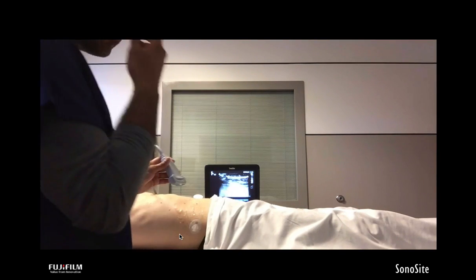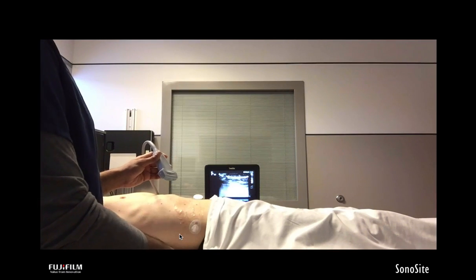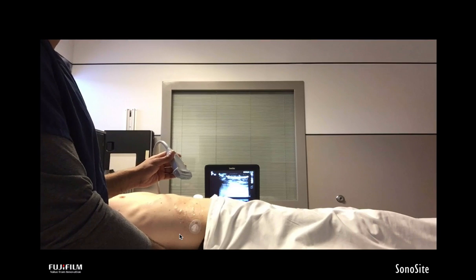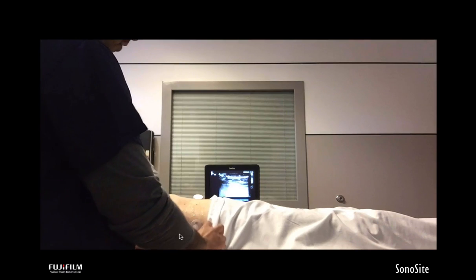So the first thing is we want to obviously drape the patient. We want to have the abdomen exposed. We don't want to have the limb in that area if possible. Usually this would be done under general anesthesia, so you can manipulate the position as needed. You would prep the area in question.